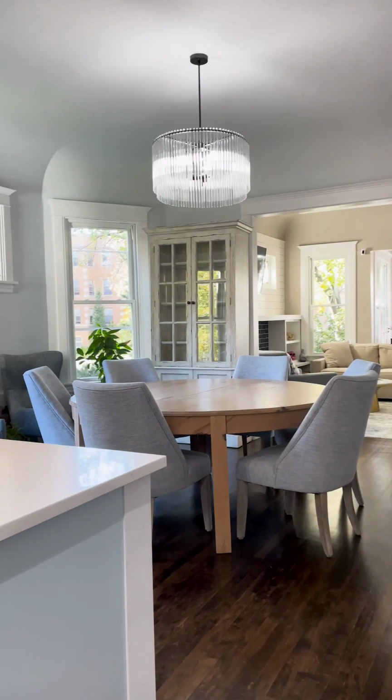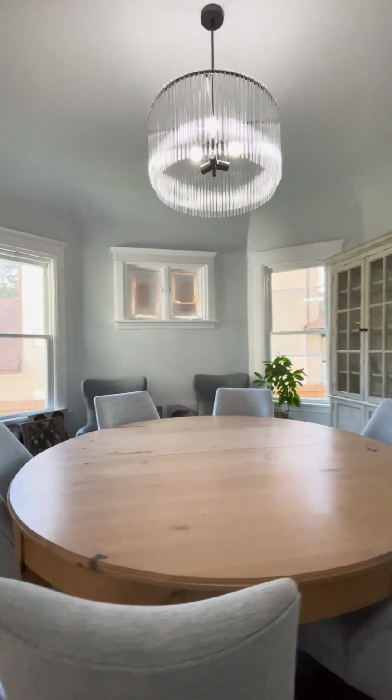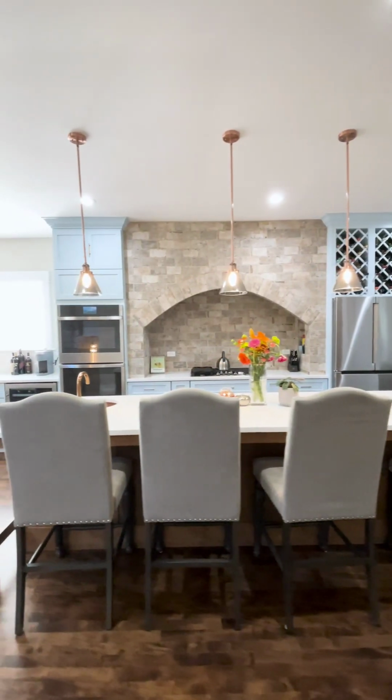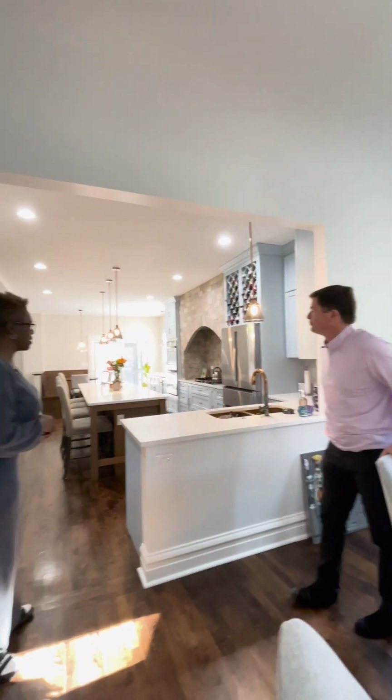And then the dining room, again, with the curved ceilings, I wanted to keep it. So it was just the paint and just making sure that I could keep this little soft view of the dining room. And the kitchen was just huge. Yeah, it was huge. That's what I thought she was buying here, space that you could customize. That's what she's done beautifully. Absolutely, it was just space.